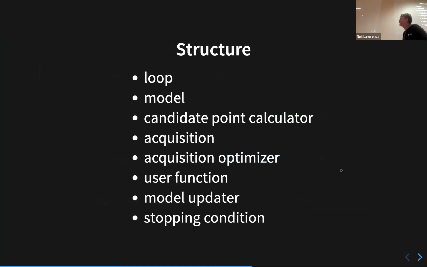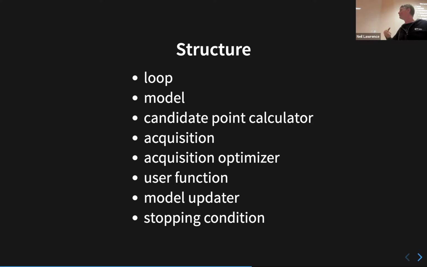And then the structure is you have a loop going around, deciding which point you get next. You're starting with some data that you've got from design of experiments. That's coming in, you do your model fit, and then you go around the loop with your model, doing a candidate point calculator. The acquisition, you've got to define an acquisition function. That could be the one for Bayesian optimization, but it might be one that's not Bayesian optimization. It might be quadrature or something else. And then you have to optimize your acquisition function. You remember the acquisition function that Carl-Henrik was talking about, which for some bizarre reason we maximize, even though the tradition is minimizing in optimization.